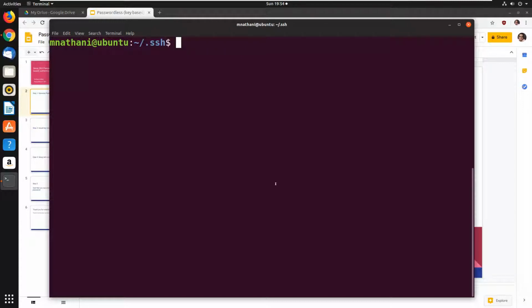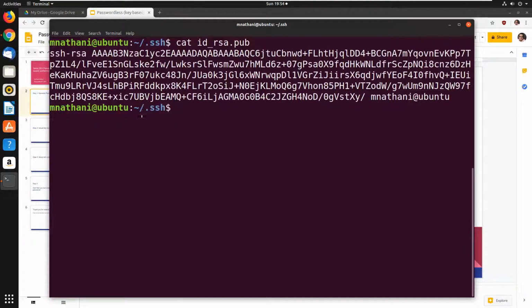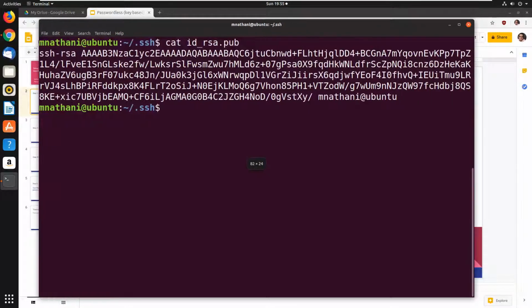The public key, however, is what can be shared with the host that you're going to be logging into. So let's see what that one looks like. It's just this text right here. It starts with ssh-rsa and has a bunch of characters and then just an identifier at the end. This identifier at the end is just cosmetic. You can remove it, but it just helps you identify where the key was generated.